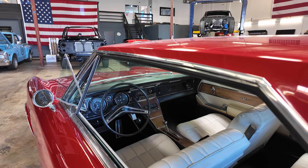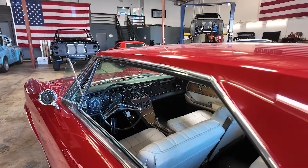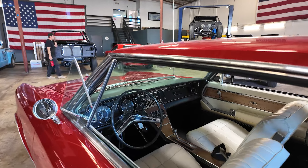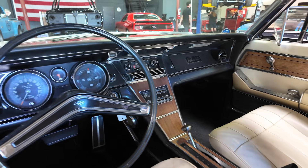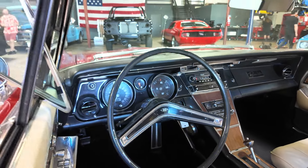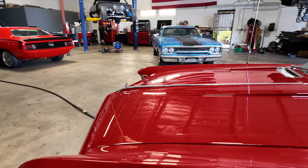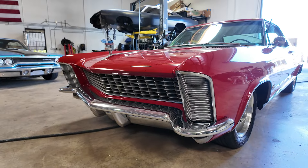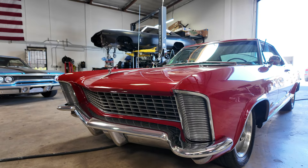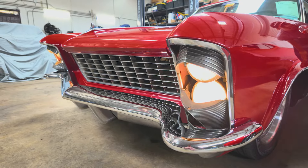It's super luxurious. There's cruise control, a power antenna, all four power windows, power seat adjustment. The attention to detail in here is just absolutely incredible. It's a beautiful interior, a beautiful car. And '65 is the only year that they did these iconic clamshell headlights, which open up automatically when you power on the headlights, which is pretty cool. Hopefully Joe is going to cut to some footage of that.